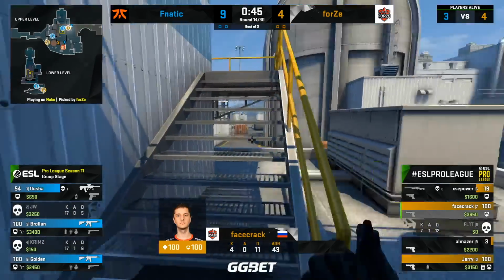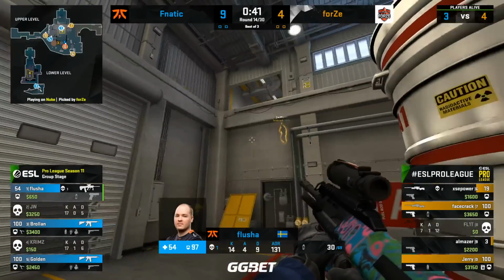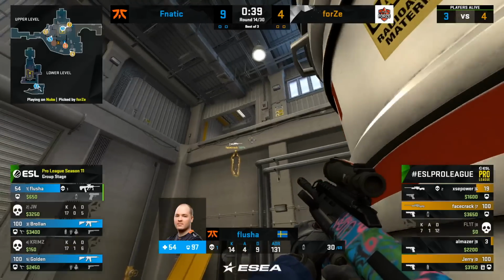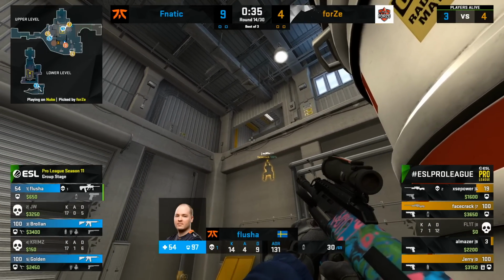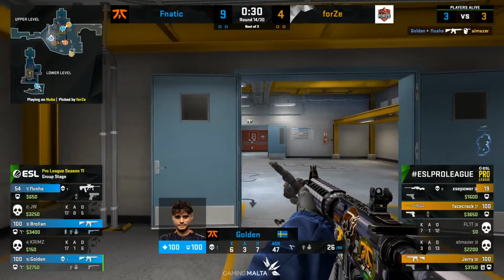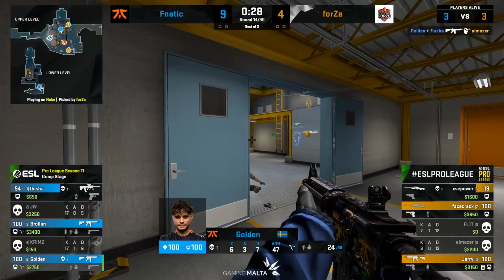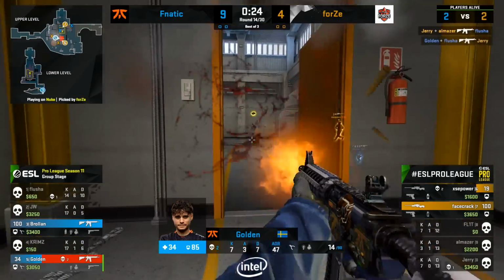He's just going to hold this foothold for forZe while the rest of the gang start to now fall back. Looking like this is going to be that A split with face crack up in heaven. He's retrieved an AWP. Flusher already on the angle. Easy kill for Golden. Flusher gets pressured and will get dealt with.